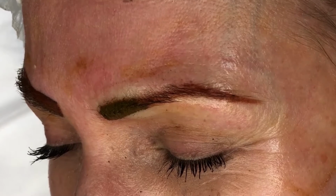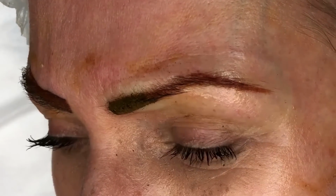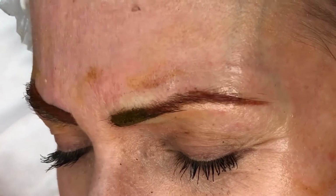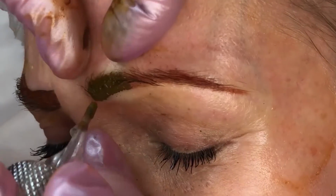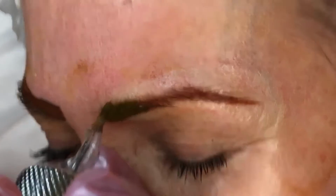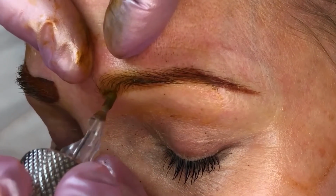Also you can see the base of the color is much more visible with transparent techniques. So if you take the same color and work transparently and more dense, you will get a different color after healing. With the transparent technique you will see the base of the color. So in a cup we have a warm color, and you see warm color on her skin after 11 round liner.